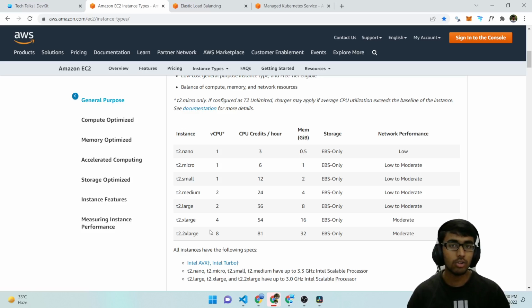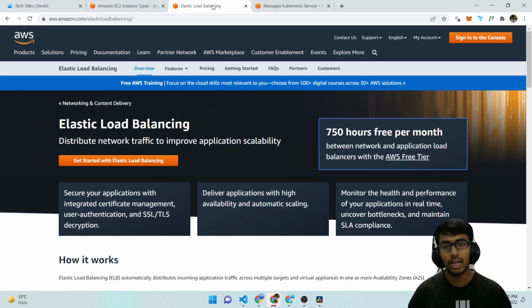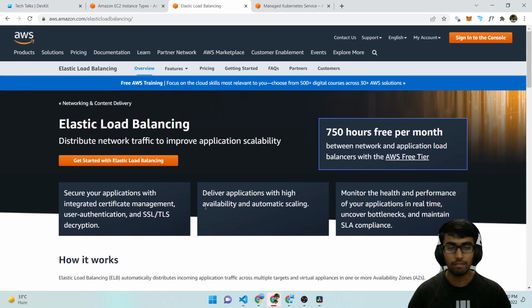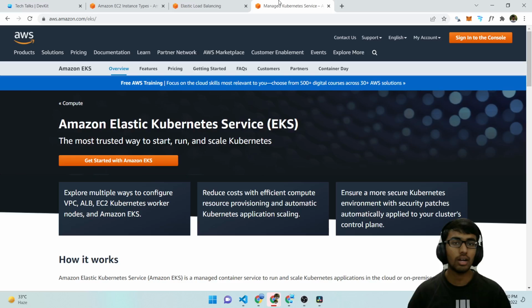And for horizontal scaling, you will use something like an AWS load balancer, which you can configure properly to distribute the traffic on your EC2 instances. And you can also use something like Kubernetes. This is a little advanced tool, but once you get used to it, you can manage horizontal and vertical scaling quite easily with it. And this is another tool in your toolkit.